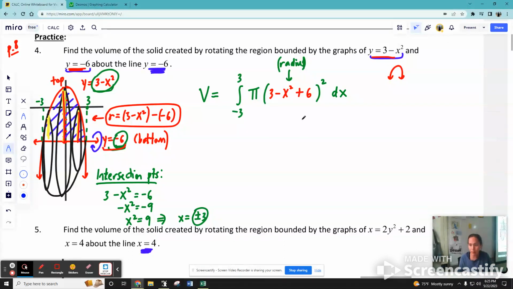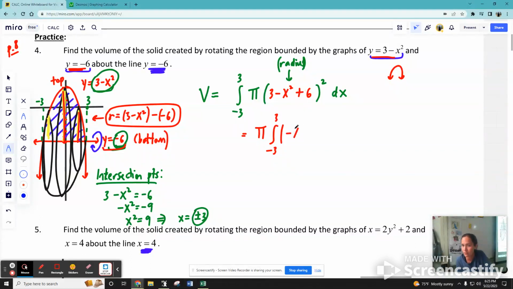So the rest of the problem, now that we've done the hard work for the setup, is going to be all about simplifying and integrating. Feel free to pause the video and take your time and then check back in to see if we're getting similar expressions. So I like to move the pi outside of the integral sign as a constant.